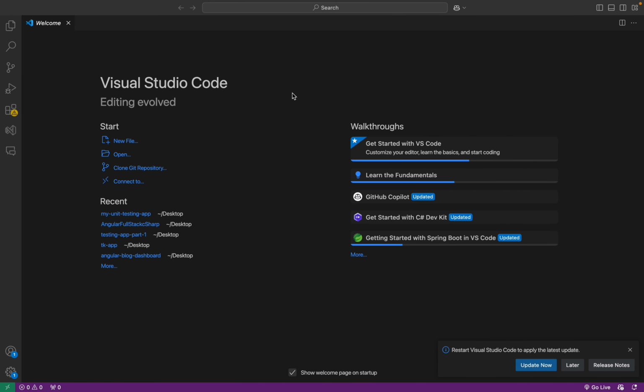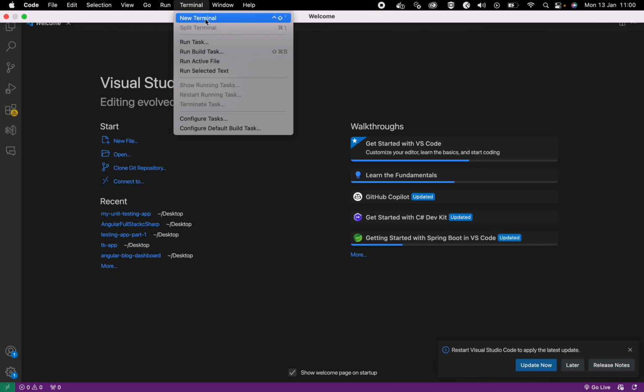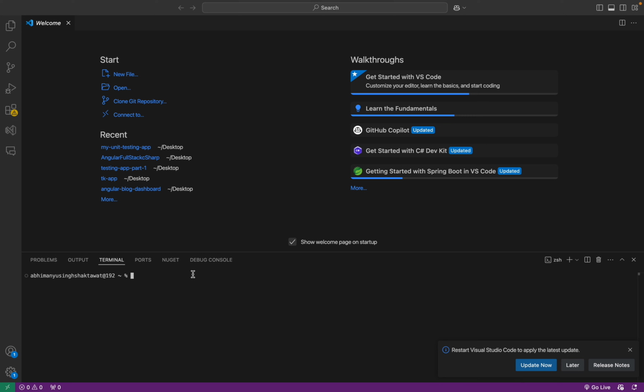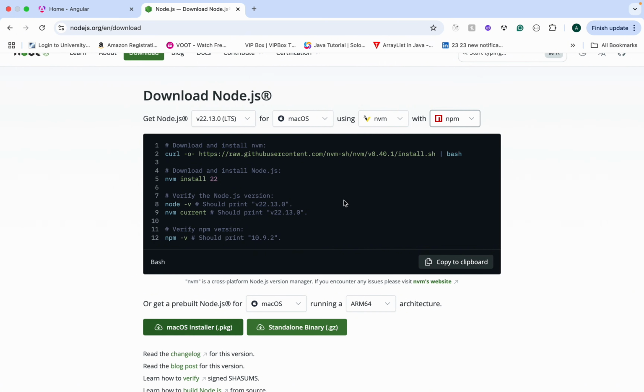Then to check if your system has Node.js or not, you can go to the command line terminal. I can open a new terminal and I'm in my directory here. I can just type node -v. You can see I have a node version of 18.19.1. You also have to check if you've got npm, because that is through which we downloaded it, the node package manager. If you do npm -v, you can see I have version 10.2.4. So this confirms I have both of the things which are required. You can also check it. If you don't, then download it from here.